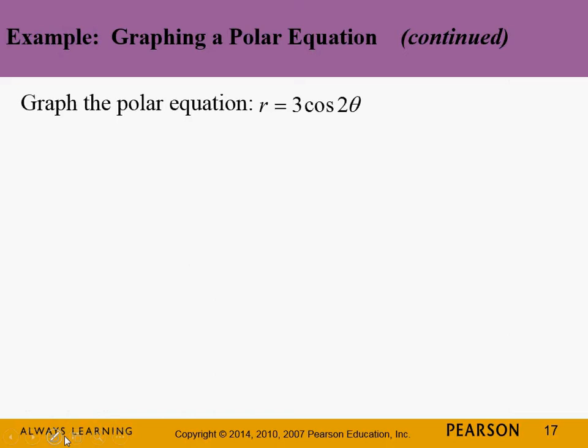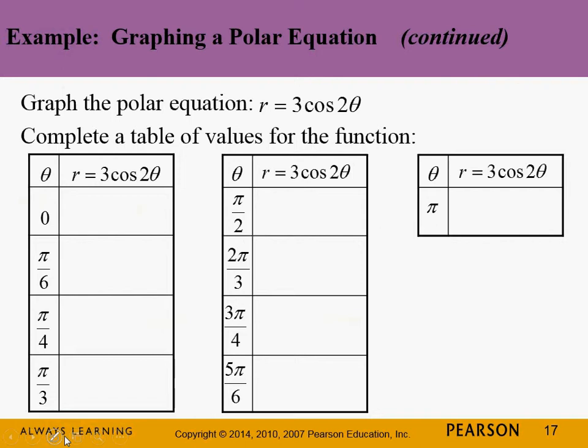All right, so we want to graph it. So since it's got polar axis symmetry, all I really care about is doing from 0 to pi, because I know from pi to 2 pi on the bottom half, it'll be the same, okay? So we like to do all the increments of pi over 6, pi over 4, pi over 3, the values that we know from the unit circle, okay? So, we're going to plug in.